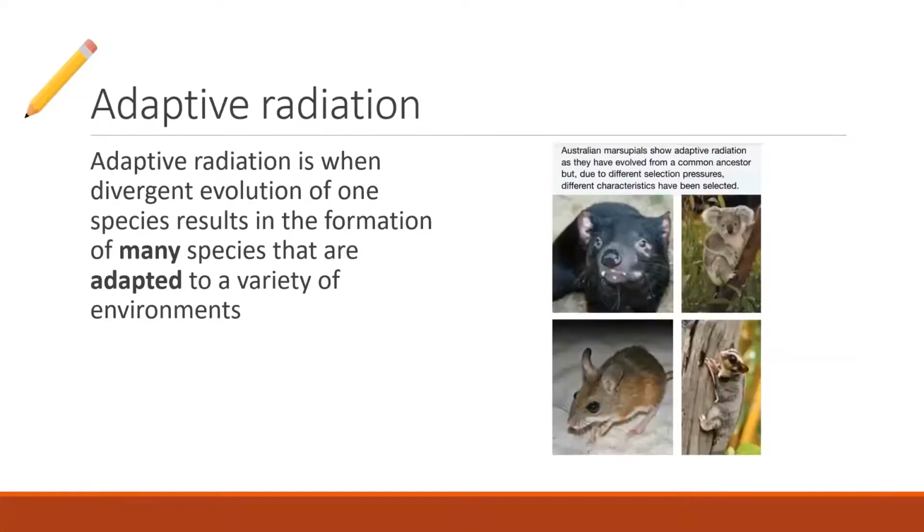No, we didn't. We talked about adaptive radiation. That's when you take one organism and you make lots and lots of different types of organisms. The example in Australia was that there was probably a mouse-like creature that essentially has evolved into the Tasmanian devil, the koala, the bush mouse, and the sugar glider. What might be really interesting for you to do is to look at these animals and ask, what features do they all have in common that lead you to think that they came from the same original ancestor?